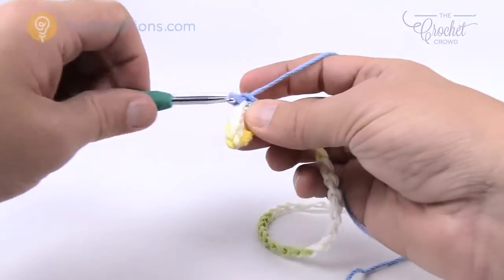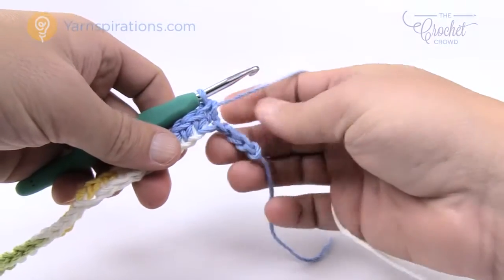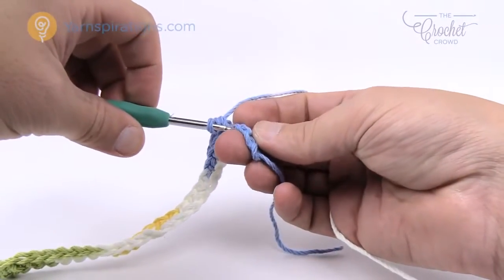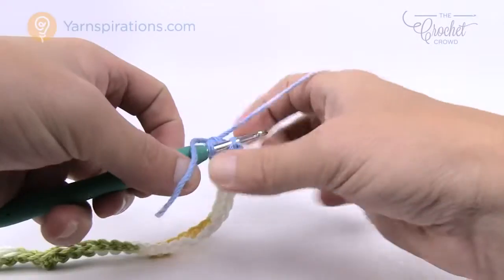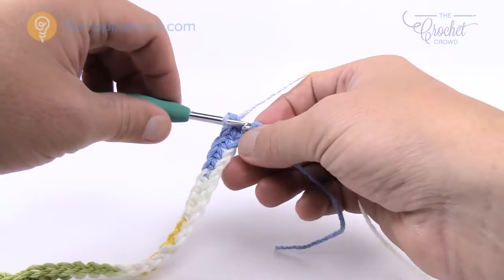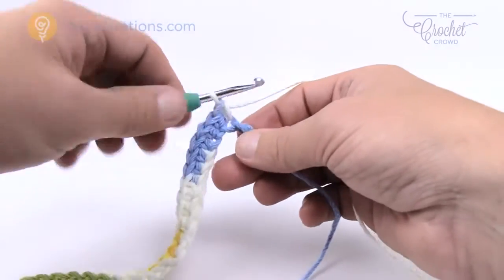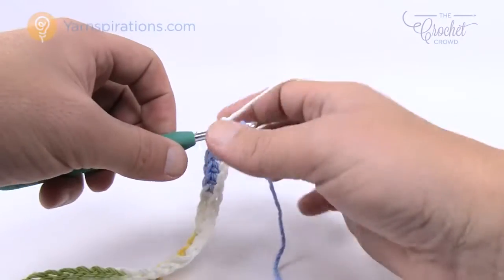There's a little bit of a twist to this pattern. So now that I'm coming all the way across my chain, I just have about 3 stitches left, and I'm just single crocheting. And this is kind of unusual in this part of a project. It's not unusual for bags of course and other things, but it's not always done. And I'm going to go right into the very last stitch.